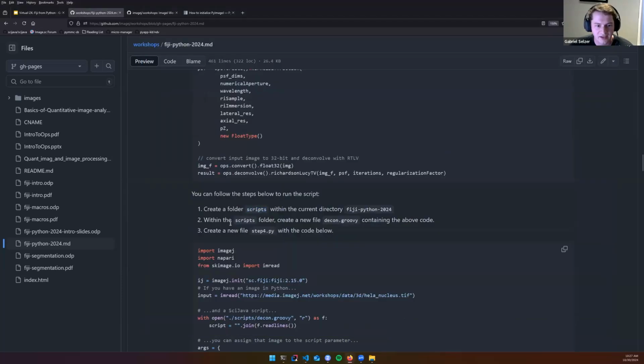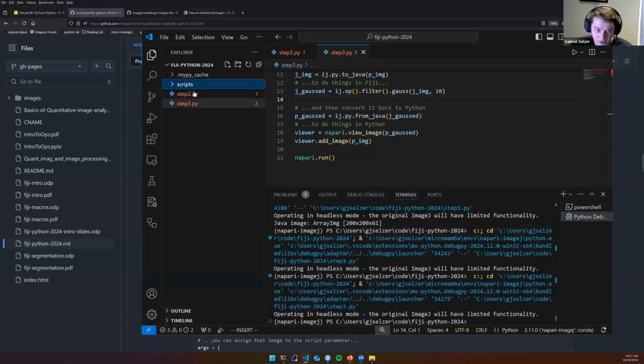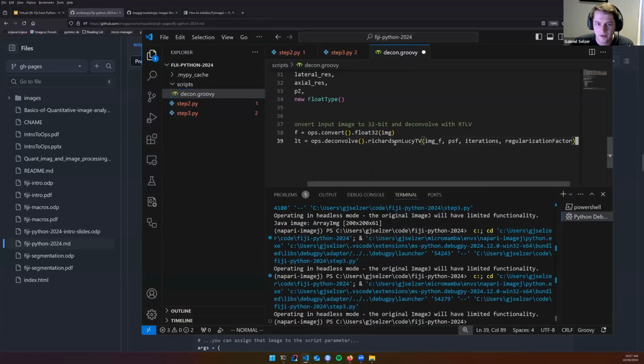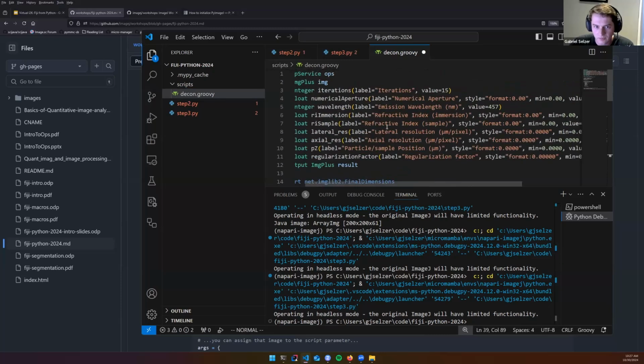Inside of that scripts folder, I'm going to create a new file called decon.groovy, because we're doing deconvolution and the script is written in Groovy. Then I paste the code in. So here is our script.